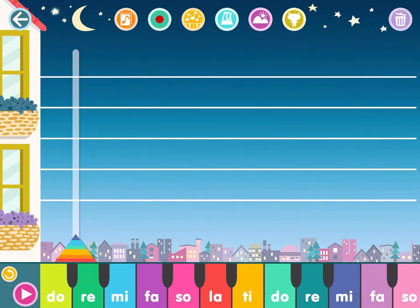Okay, we are going to write out the notes to this Hanukkah song, I Have a Little Dreidel, which everyone knows and loves. And this is to celebrate Hanukkah in music class. Once we're finished, we'll have the song written out and we can play it back and sing along with what we've written out. Okay, I'm going to start and then you'll match my screen.